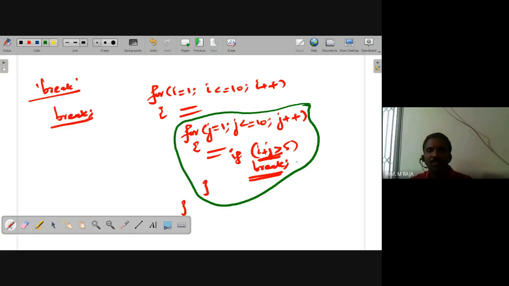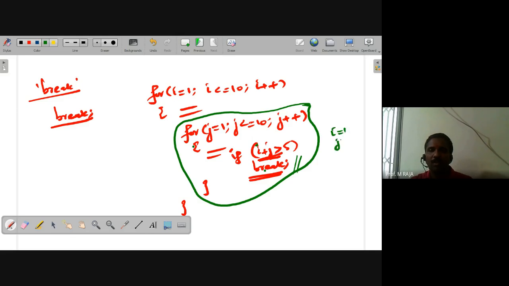Break always exits from this inner loop, since this break is introduced within this opening and closing curly brace. When i plus j is greater than 5, suppose i is 1, j is 1, 1 plus 1, 2, not greater than 5. Then 1 plus 2, 1 plus 3, 1 plus 4, 5, not greater than 5, 1 plus 5, 6.